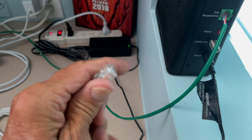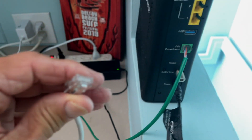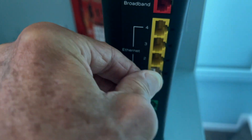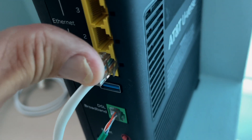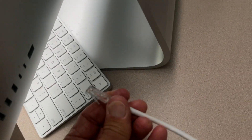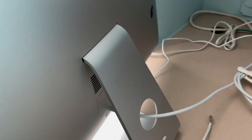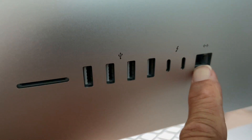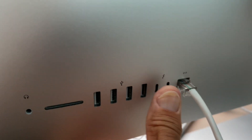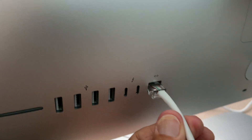Then you're going to take your LAN to one of your Ethernet ports — it can go in any one you want, it doesn't matter. Just shove it right in there, push it in, and it makes a little click. Then I've got to put it in the back of my computer. Down here on the back of the computer is your port right there — you can tell because it's the biggest one. These are USB-Cs, and this is your card input on the computer. You just slide it in and it makes a click, and now you've connected it to the computer.